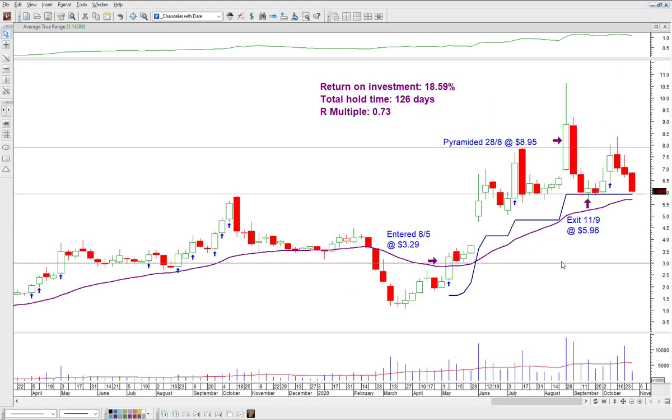Another trade from the buy now pay later is ZipPay. Entered into this on the 8th of May when it came up. Liked what I saw. Wanted to enter in with the weekly long-term system. I've been in this share many times in the past as well and had a big 20R win on this one last year. But just looking at the current trade, I re-entered into it over here after it settled down after COVID and started giving strong signals, moved up very strongly, rose up, met my rules to pyramid, so I bought more. Unfortunately, it then came down and hit my stop.